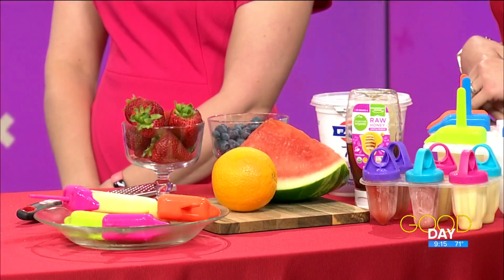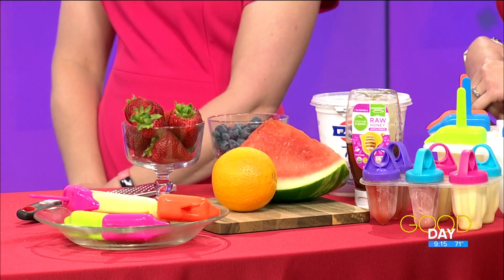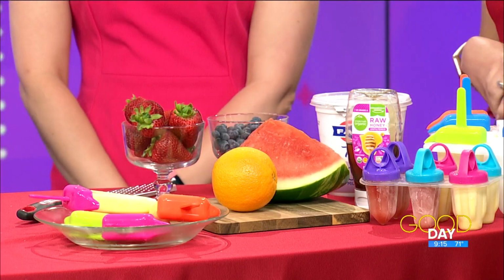Very good. So you have a couple of examples this morning. Let's talk about a more traditional flavor. I like to keep it just whatever fruit you like. We like watermelon right now. Usually fruits that are a little sweeter are helpful because we're not adding a lot of sugar. For the watermelon ones, it was just cubed fruit blended with a tablespoon of sugar and a little bit of lemon juice, and then put in the molds.